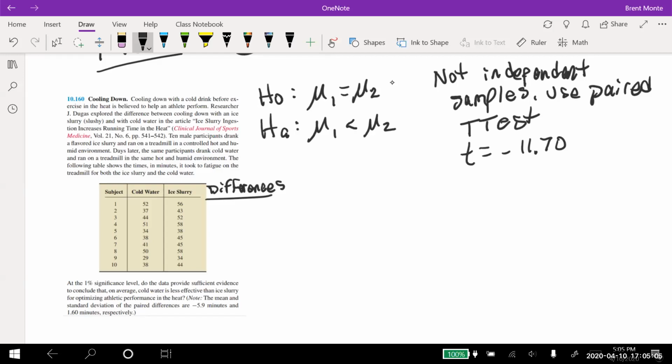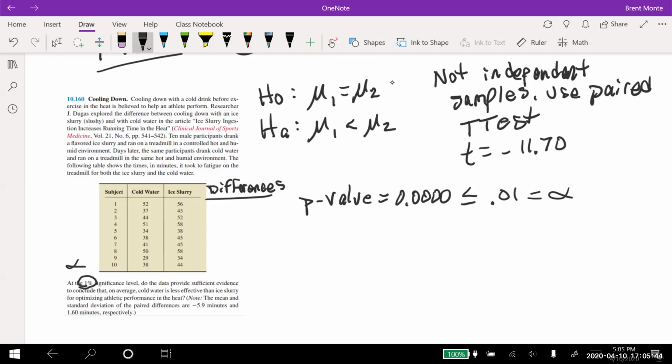Well, remember, if this is normally distributed, which has to be the case for us to do any kind of t-test, 99.7% of the data is within 3 standard deviations. We're almost 12 standard deviations away, which is why our p-value is essentially 0. So our p-value, we got 0.0000, and we see if that's less than or equal to alpha, which was 1%, 0.01, and clearly it is less than that.